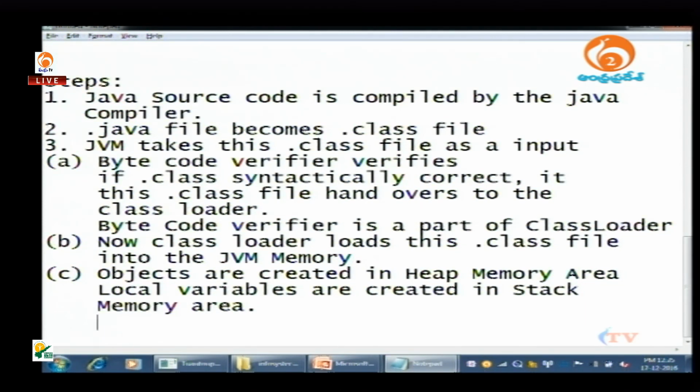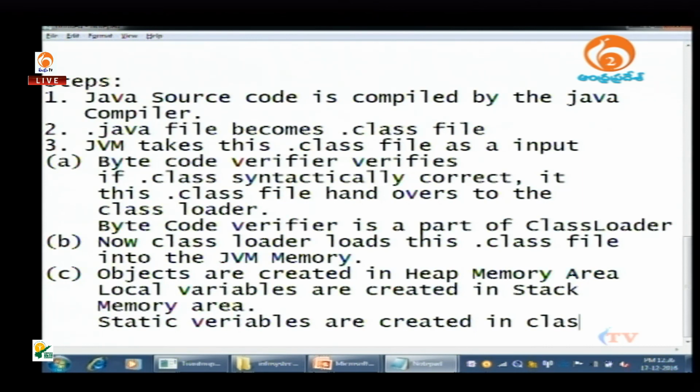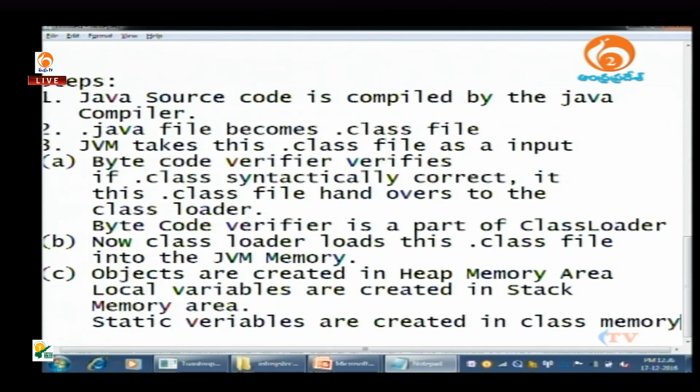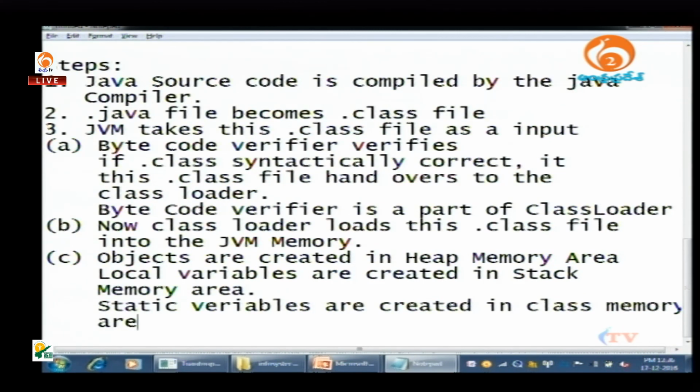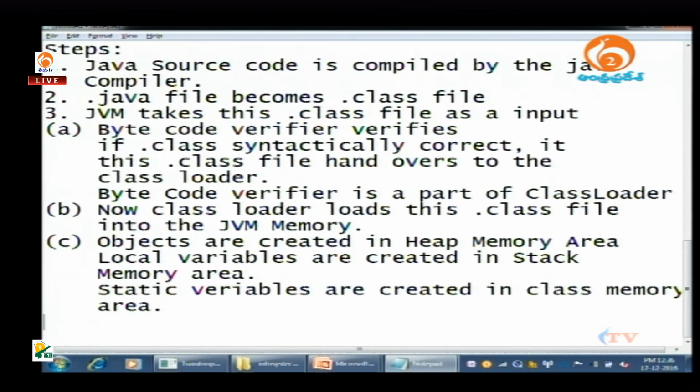Next, static variables are created in the class memory area.